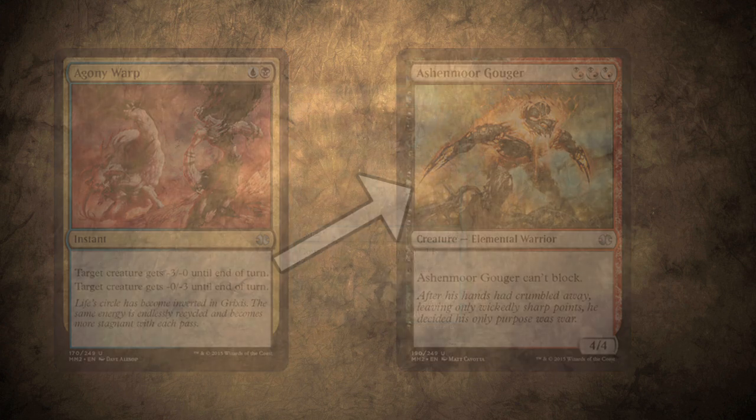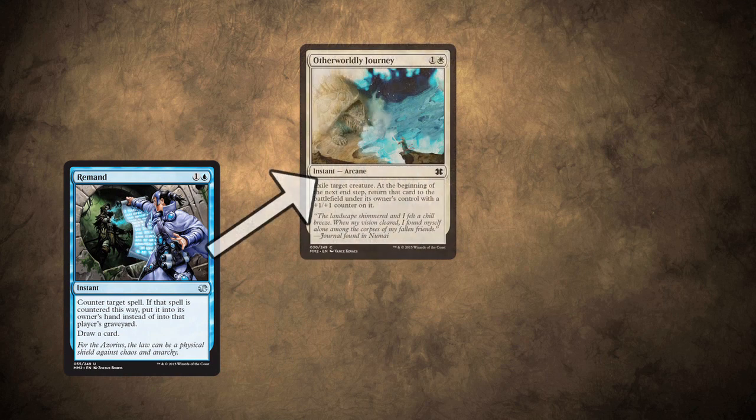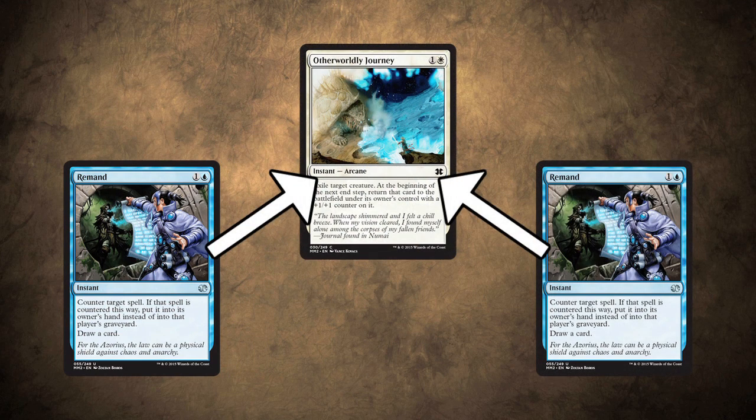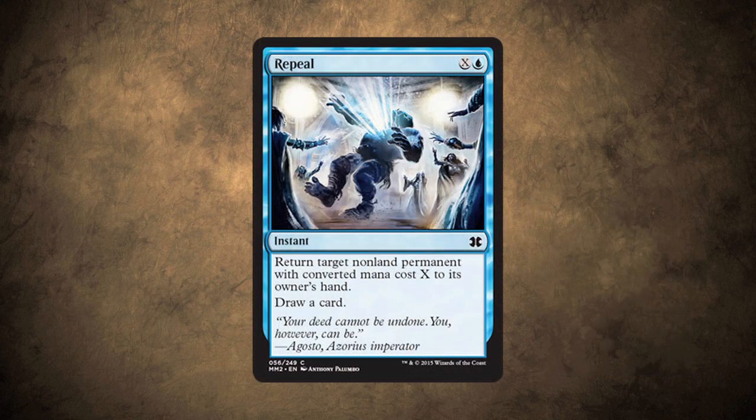Speaking of illegal targets, let's look at Remand battles. If the spell Remand is trying to counter ends up becoming an illegal target, perhaps because someone else responded with their own Remand to their own spell, your Remand gets countered by game rules for having no legal targets. This means you will not get to draw a card from your Remand. The same ruling applies for Repeal.